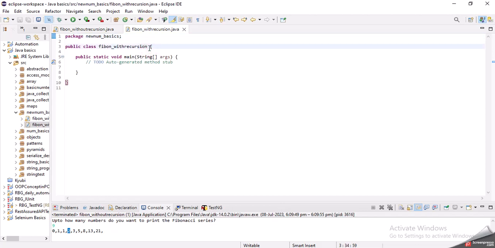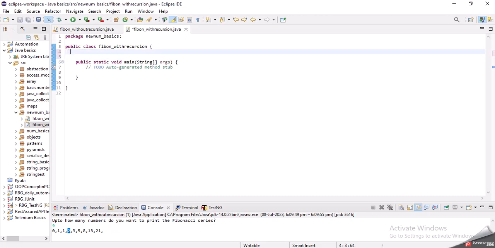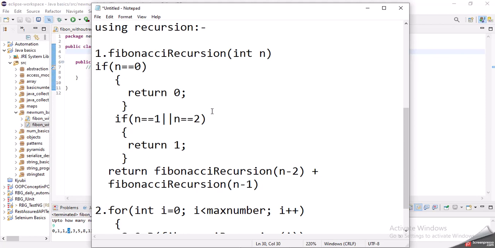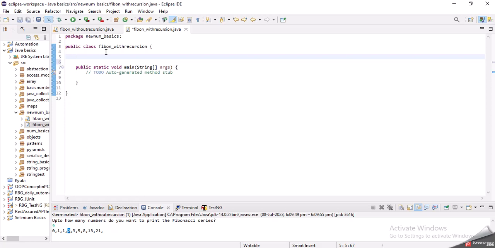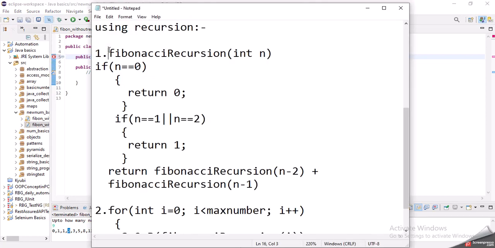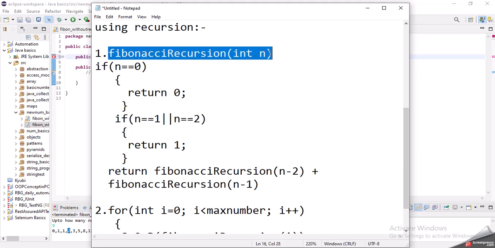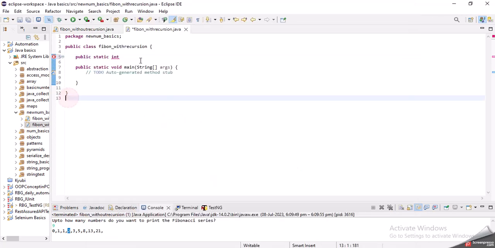So Fibonacci with recursion, and I'm just going to paste that logic. So public static int Fibonacci recursion, right?